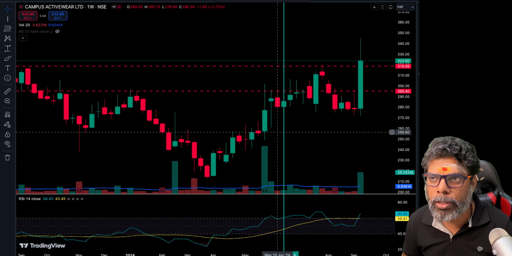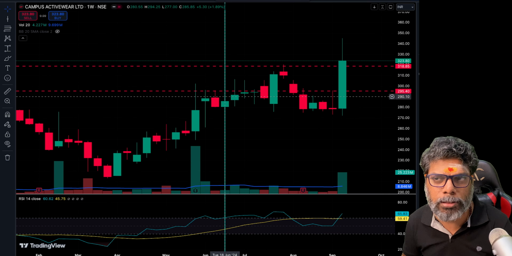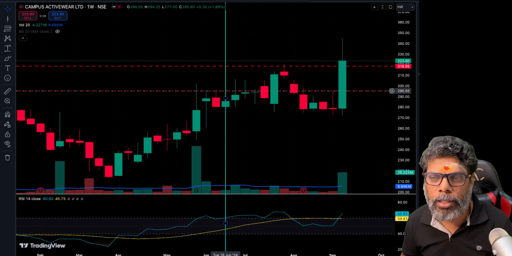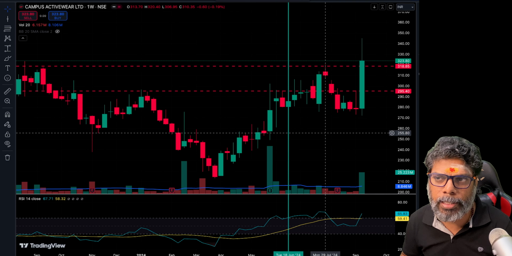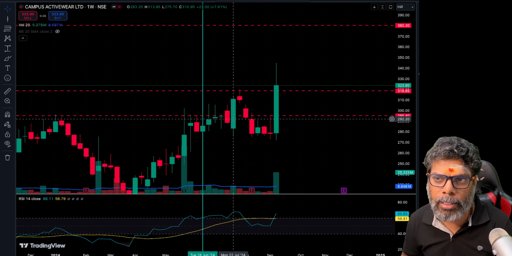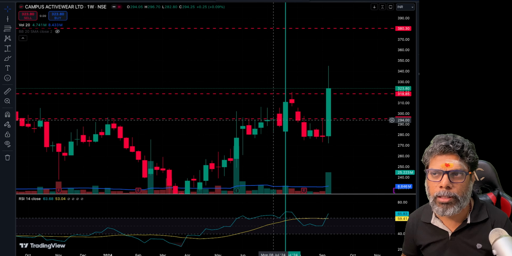Okay, in this one, this was sustaining at this resistance level. It keeps constantly trying to hit this one. So you can start focusing on this also. But this is also not a convincing candle, but this one is a convincing candle for me. This one is a convincing candle because it closed above this resistance line.